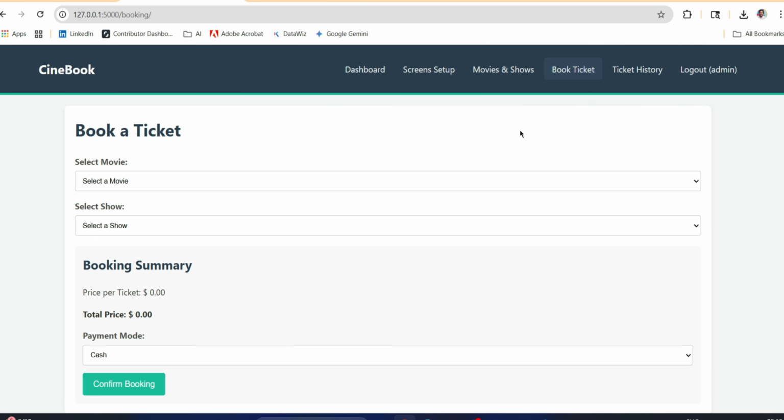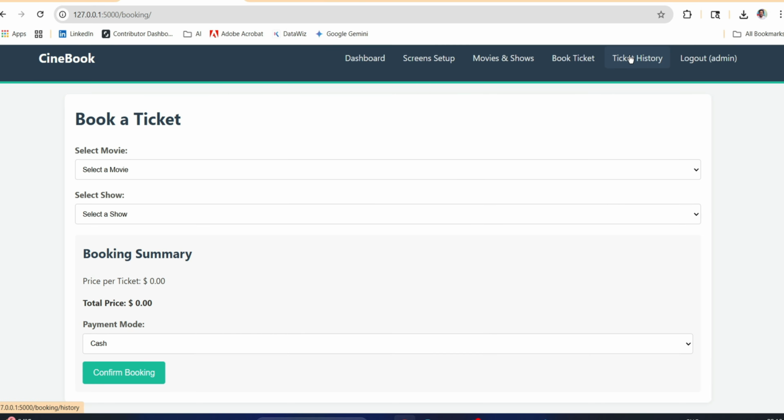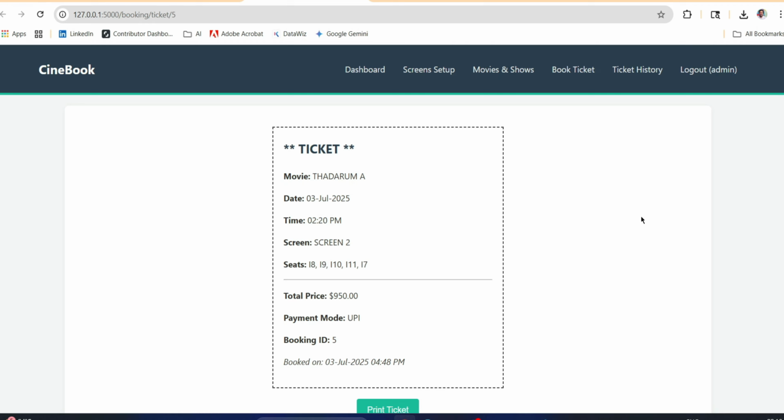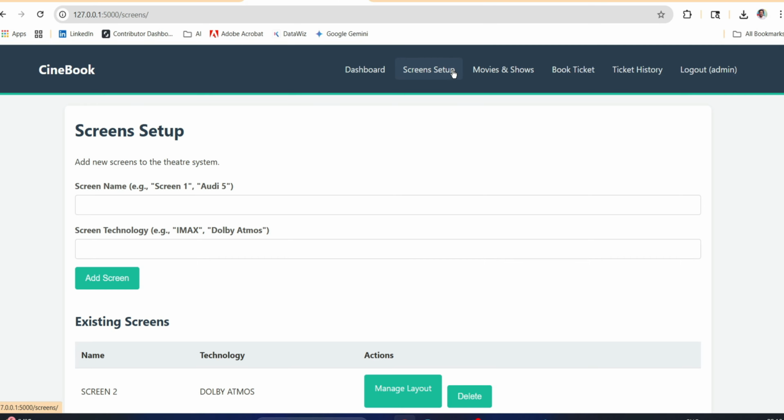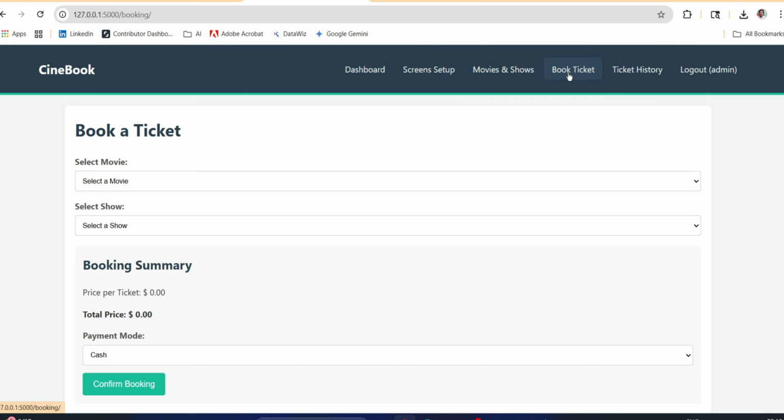And all of a sudden, if that screen is gone, then you can go to this ticket history and you can reprint the same. This application is only to run internally. It is not going to a bulk crowd. So if someone is booking at the theater level, then they can use this setup. This is a very simple one where you can track all these things. Of course, if it is a small theater management and we want to track the tickets, then you can do it like this. This will be the very easy way.